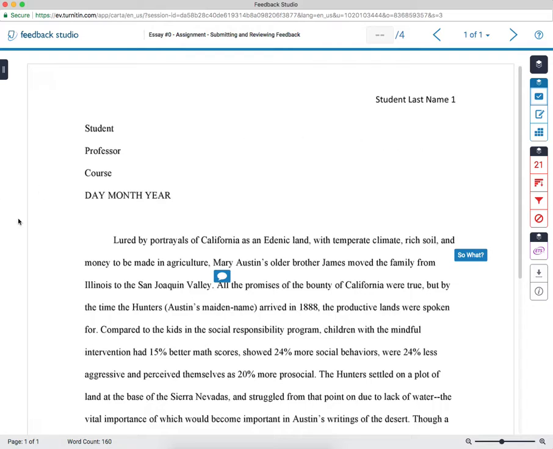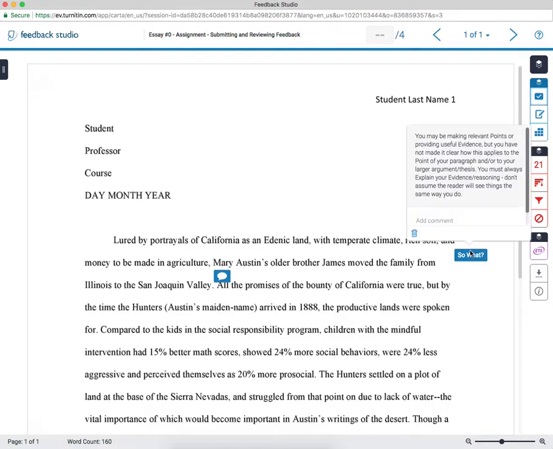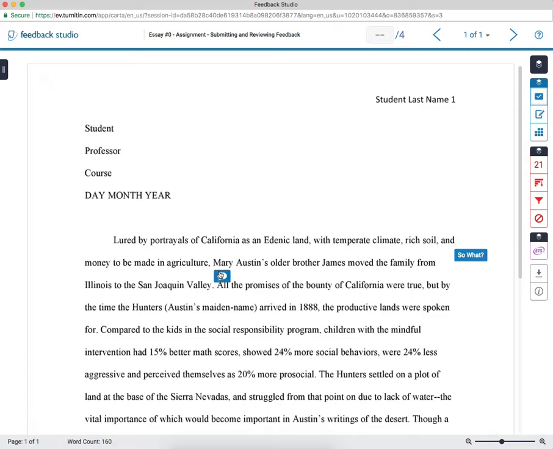So this is an example of a paper that's on there. If this is your paper and it's returned, you'll be able to see that there will be items like this that I've placed on there. If you click on those, it will give some more detailed explanation of what that thing means. There are also these kind of bubble comments, and if you click on that, it'll pop up and you'll be able to see some detailed thing that I've said about that.